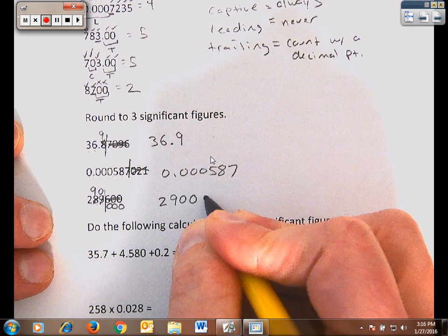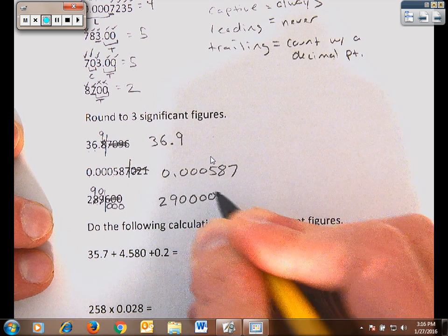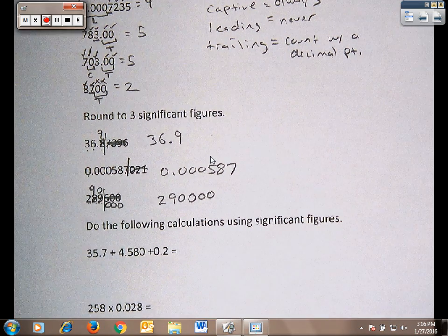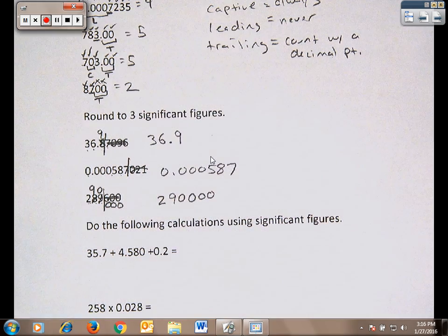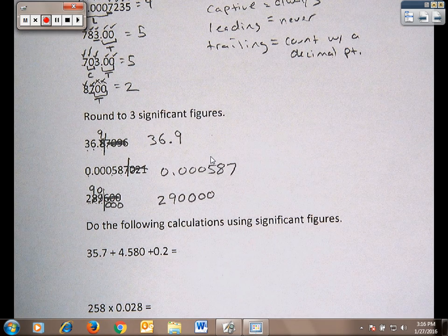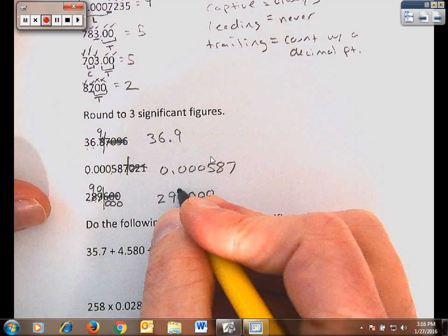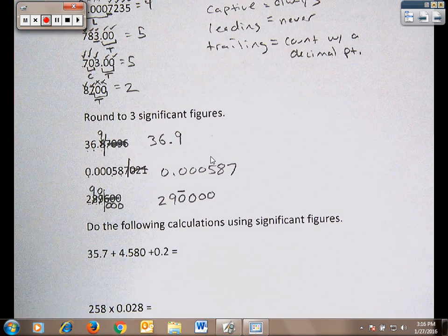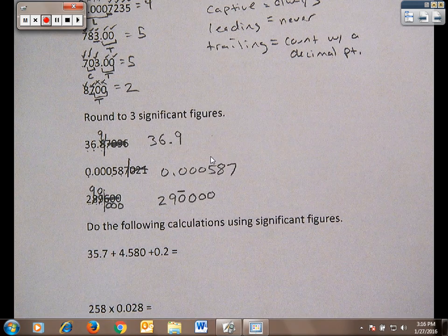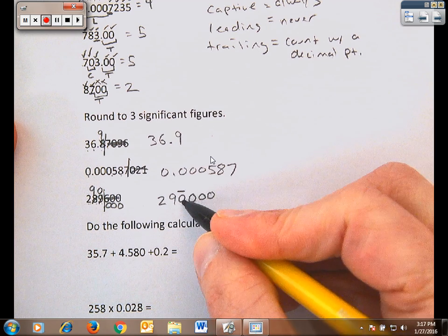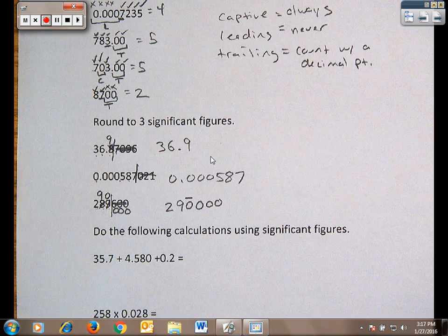Interesting problem though when we write this down. There are only 2 significant figures there. We need to have 3 significant figures. Now, if you know scientific notation, you can put it in scientific notation and take care of that pretty easily. But until we talk about scientific notation, what we're going to do is put a bar over the last significant zero. What that bar means is count everything up to me, ignore everything after me. So we can count this 0 as significant, we ignore those 3 as being insignificant.